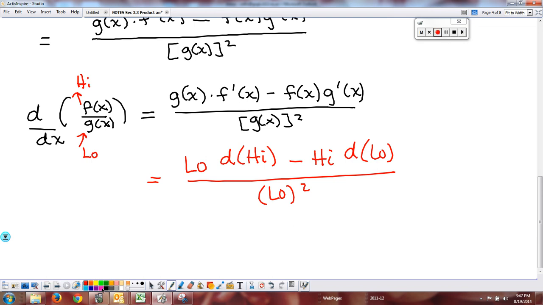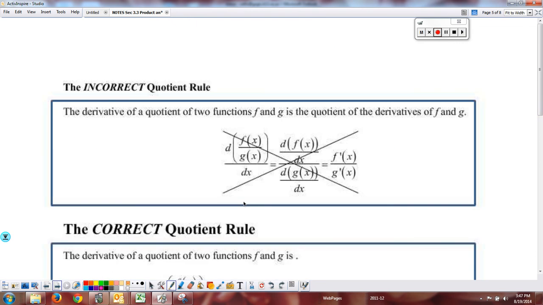This one is the harder of the two between product and quotient rule to memorize because of the subtraction. Subtraction is not commutative, so you always have to do the low as the first function times the derivative of the top, and then minus the top times the derivative of the bottom. It has to be in this order, or else you're going to mess up your derivative. So you want to be very careful about that one because it's not commutative.